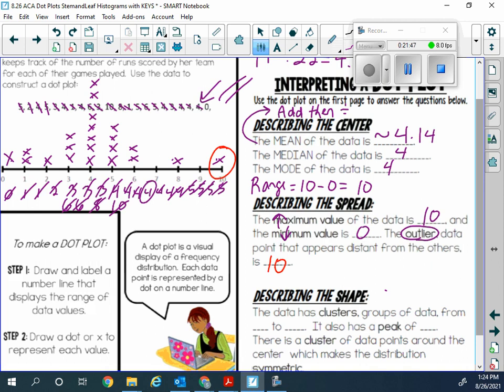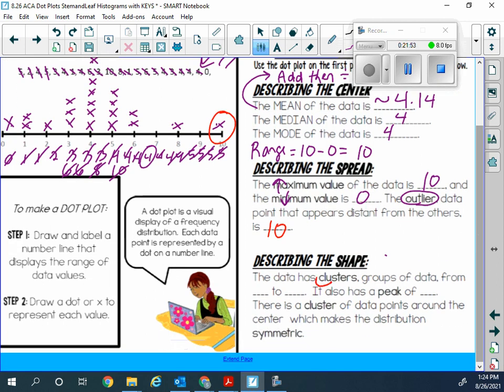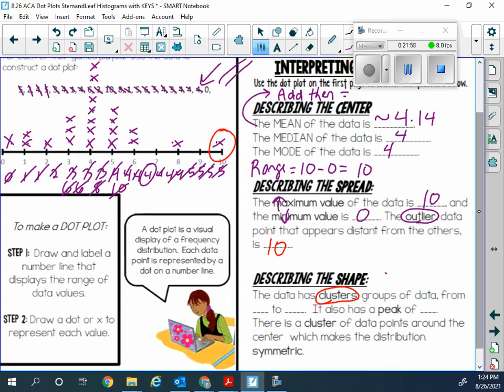Okay? Okay, now let's talk about down here. Clusters. Highlight this word, clusters. Clusters is a grouping of data. If you look at the graph, most of the data is right around there. It's like grouped together. That's a cluster. We would say it's a clump. I love that word. It's a clump, okay? So it's from 3 to 6 or 3 to 5, you might see, okay? It's just where most of it is. Like yesterday on our quiz, most of the scores were clustered around 35 to 50. That's where most of it was.